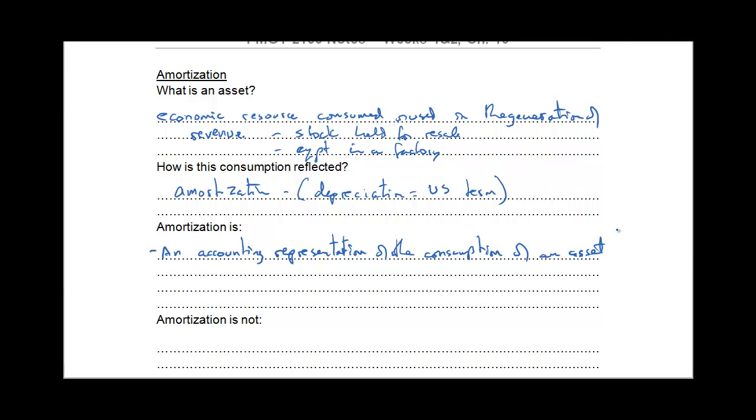Okay. Now, it is also a non-cash expense, right? The cash flow associated with the asset happened when you bought the thing in the first place, right? You paid full price for it when you bought it, and that wasn't an expense. That was capitalized as the cost of an asset, and now you're slowly expensing that purchase price.